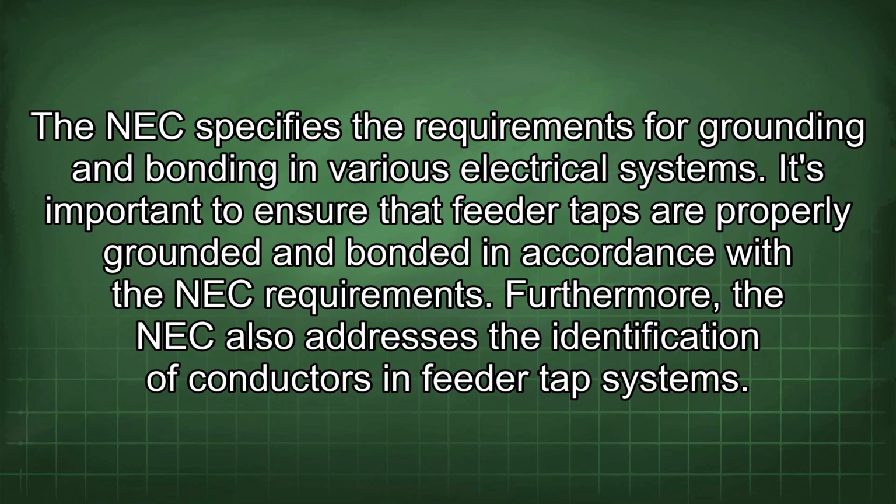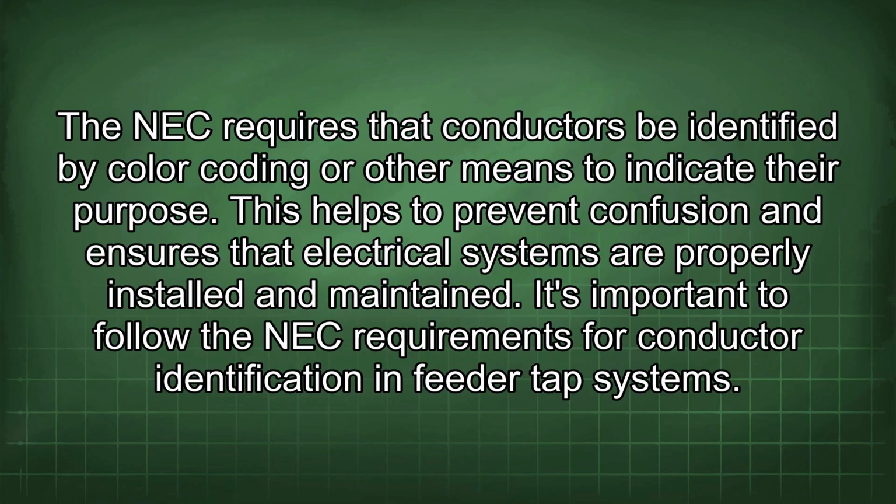Furthermore, the NEC also addresses the identification of conductors in feeder tap systems. The NEC requires that conductors be identified by color coding or other means to indicate their purpose. This helps to prevent confusion and ensures that electrical systems are properly installed and maintained. It's important to follow the NEC requirements for conductor identification in feeder tap systems.